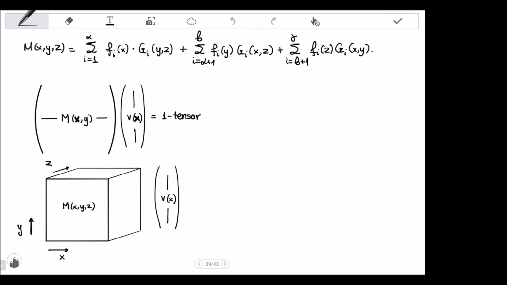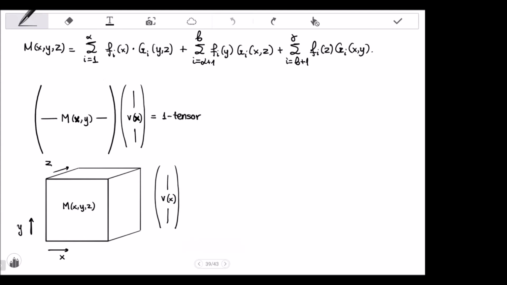So, by the way, yeah, this will be a one tensor. The result of multiplication of a matrix with a vector is a vector. So it's a one tensor, which means that from 2 dimensions, I lose 1, and I go down to 1 tensors. Now I want to do a similar thing where from a 3 tensor, I'll go down to a 2 tensor. That's just a regular matrix that I understand.